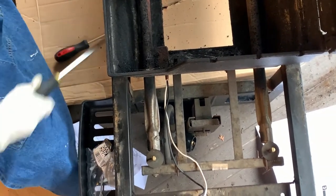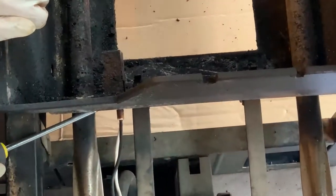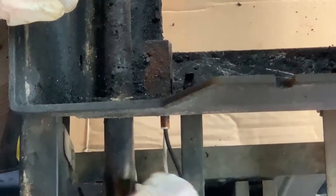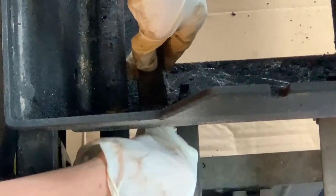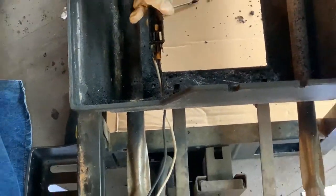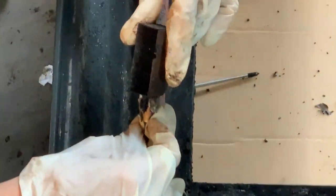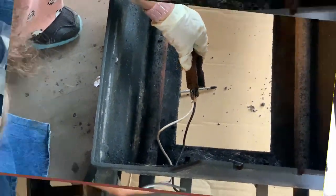According to the instructions, there's a little tab here, a little silver tab that you straighten out. I don't know if you saw that, but I just pushed it down a little to release it, thus sliding it. I think you unclip these guys here. Kind of skip that. I'm going to check out how I unclip it.